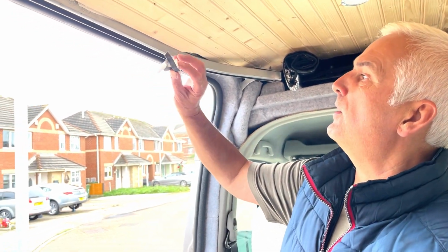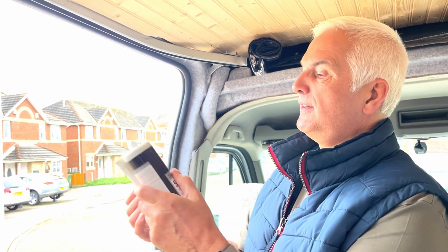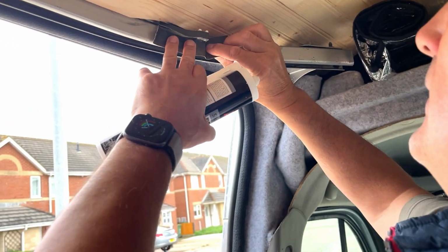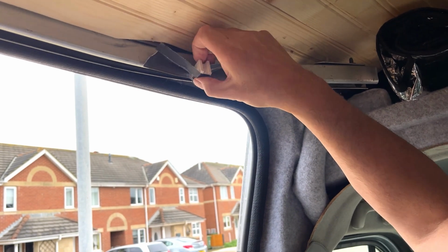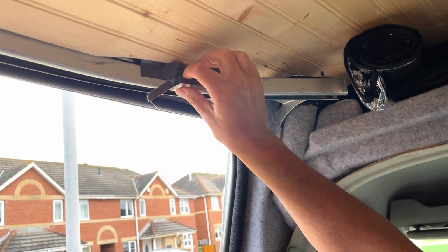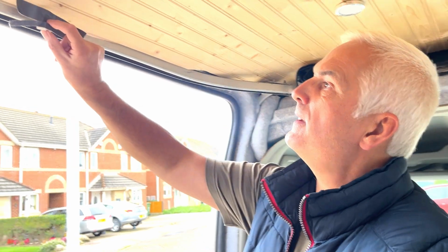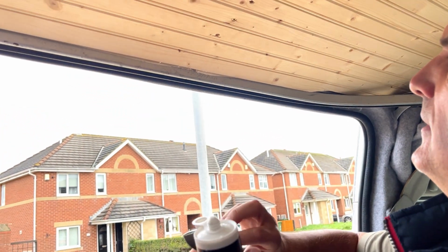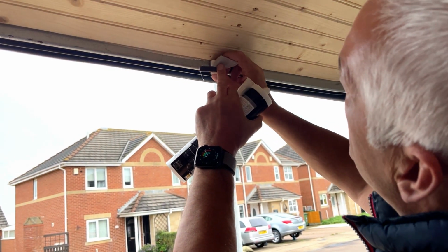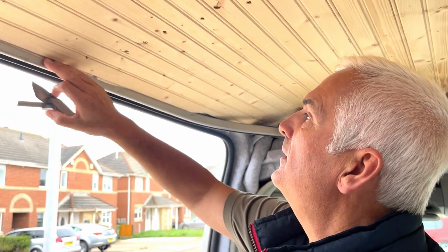So two problems really. The clamps don't work to stick these little things on, so we're thinking now Sikaflex, stick it on with tape. It's upside down. Well, I know, but it's upside down enough. So sticking that on with tape, and hopefully that works, holds it in position long enough. But I'm going to have to cut some notches out of here to get them into position. Give it a good clean off first and see how it goes.